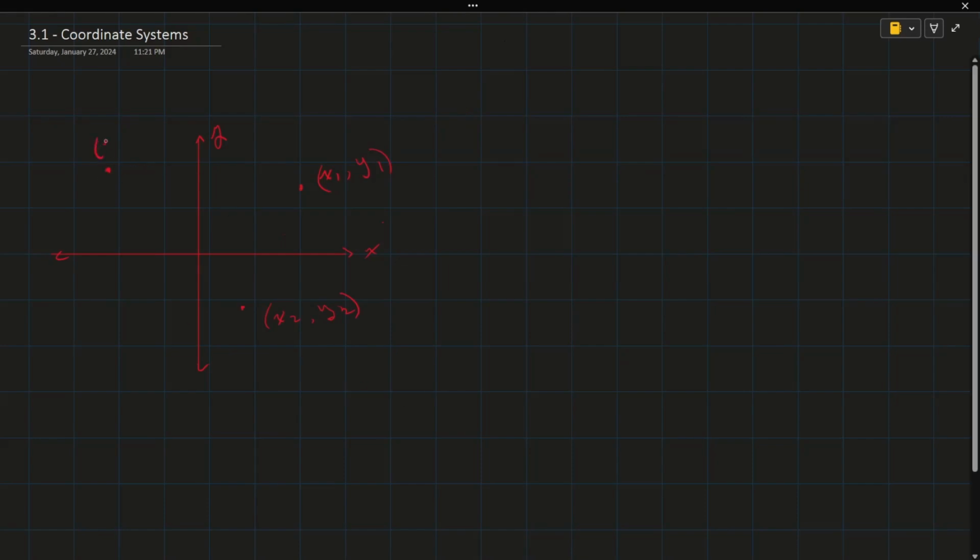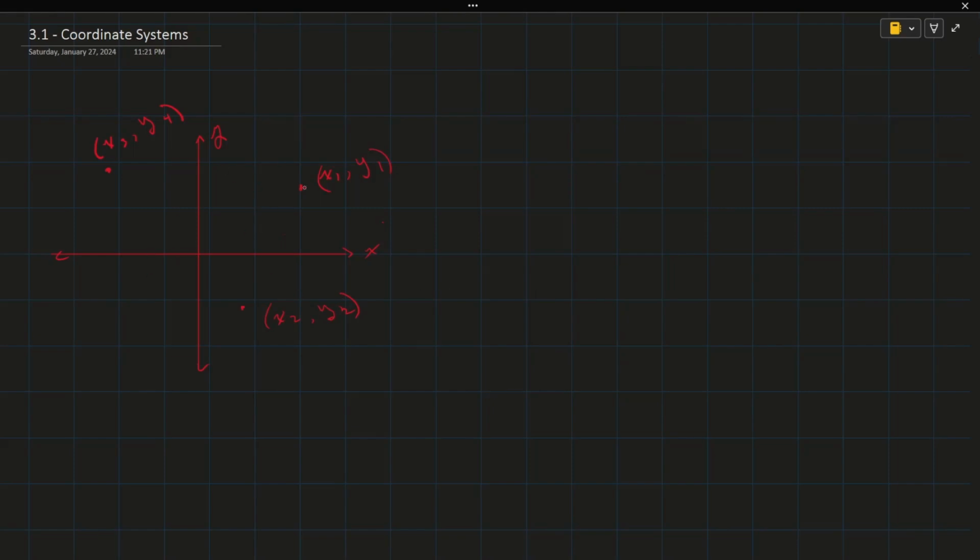So in our algebra, calculus, whatever math, even geometry, whatever you're up to, this is our Cartesian coordinate plane, right? This is how we've been used to dealing with things up until now. If you've taken some other math classes, you may have gotten into polar coordinates. But that's kind of what we're going to be talking about today.